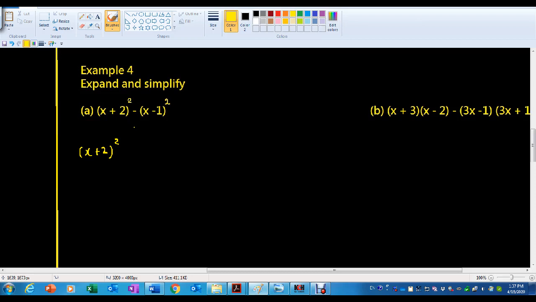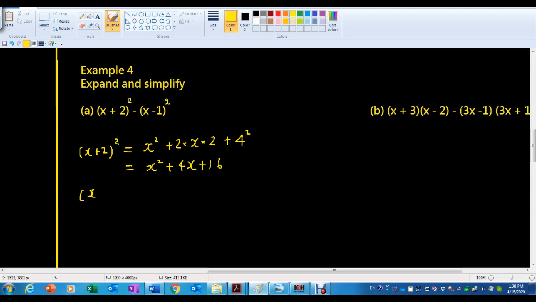for the first part, we are going to expand it using the rule for the square of binomials. So still remember that you got the square of the first term, and you multiply the first term with the second term, and you double them, and then you plus the square of the second term. Okay, so that's for our first part. So that's what you are going to have.